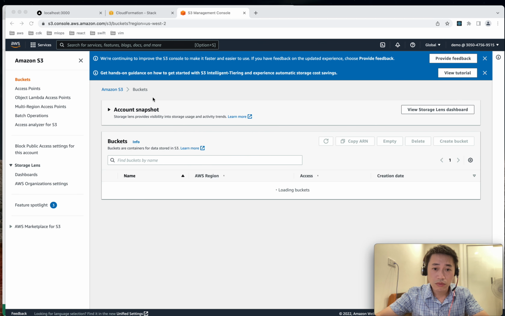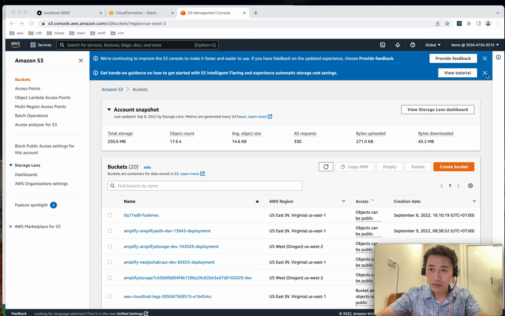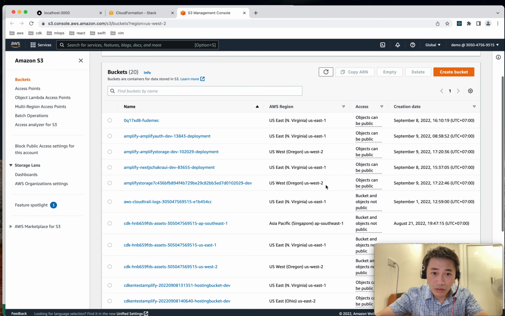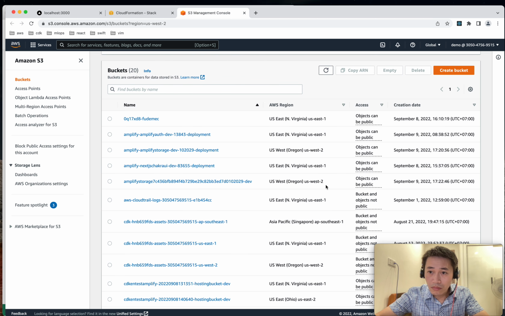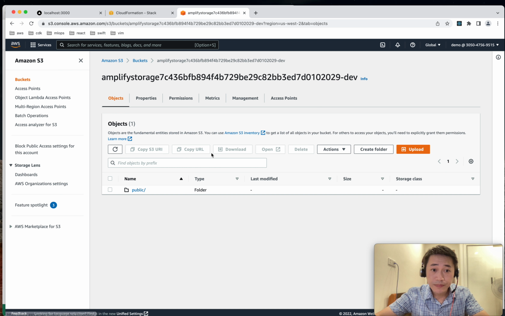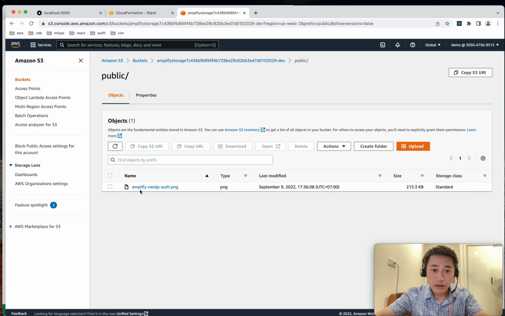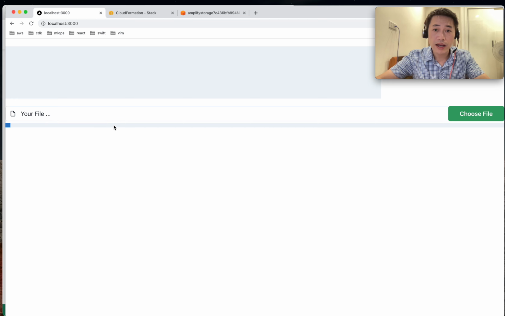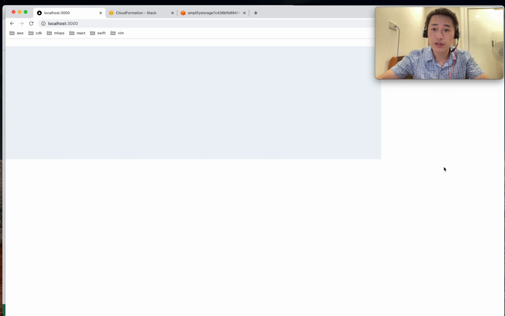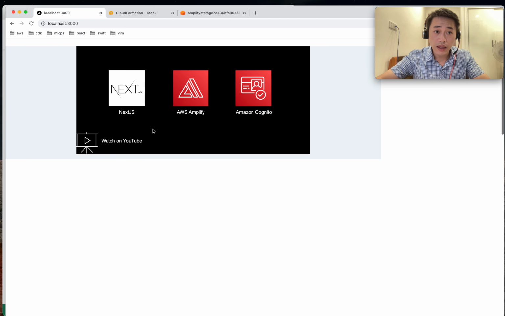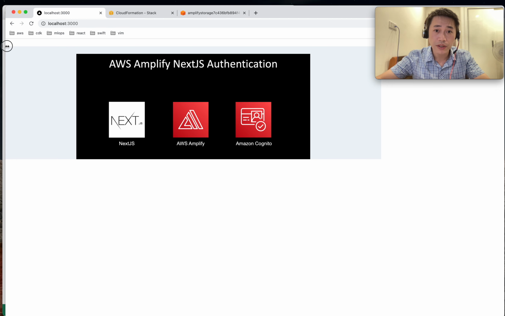We choose the newest one, this one. Inside public, our image is uploaded here. And then let me come back. So I choose view. I think the front end has some error. Let me check.